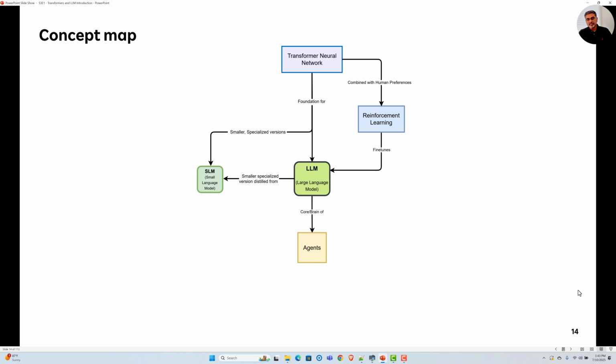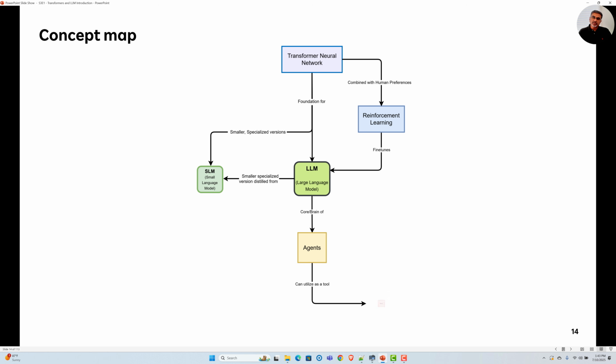And then we hear this word agents a lot in 2025. So agents, the very easy way to understand this is to look at it as a workflow engine that connects one or more LLMs as well as one or more other services that it can interact with to complete a task that would take multiple interactions with either a large language model or multiple SaaS services. That's what an agent is.